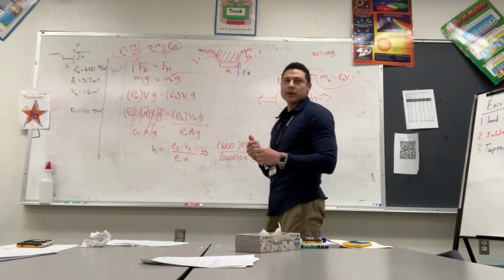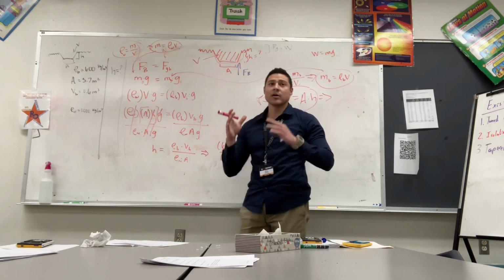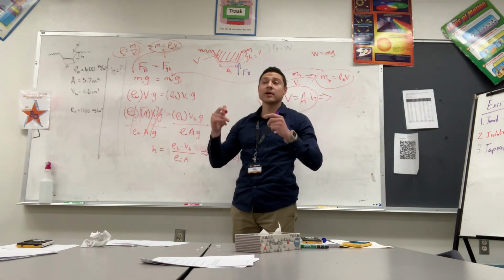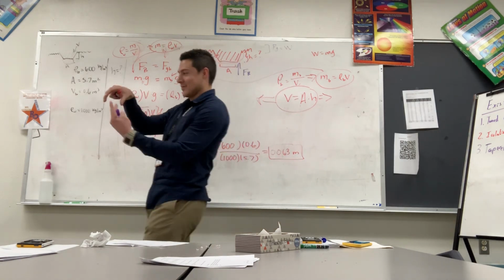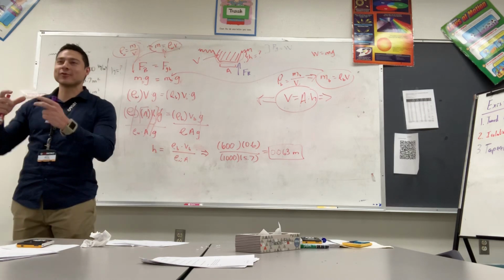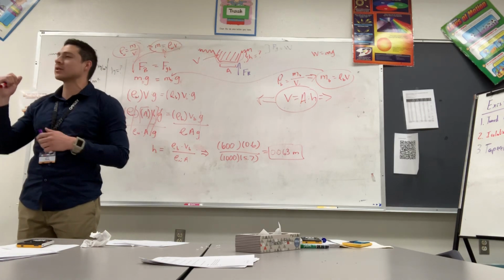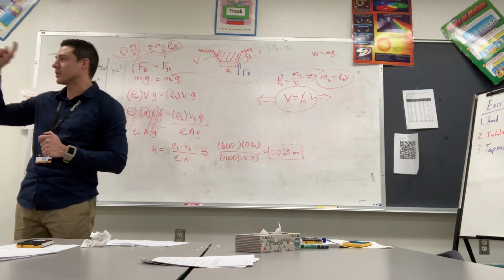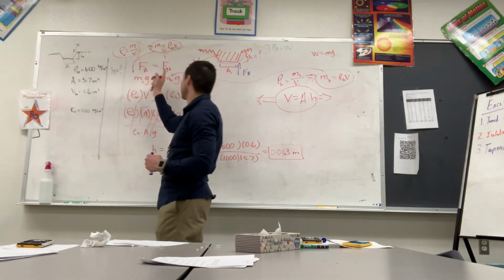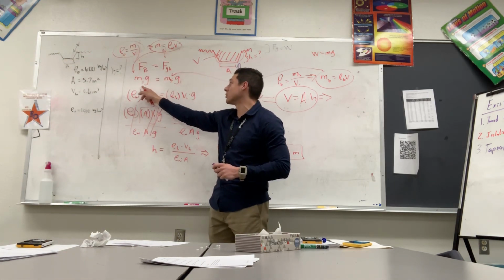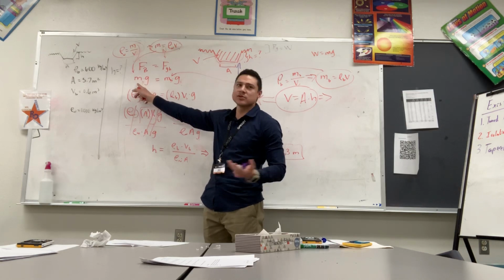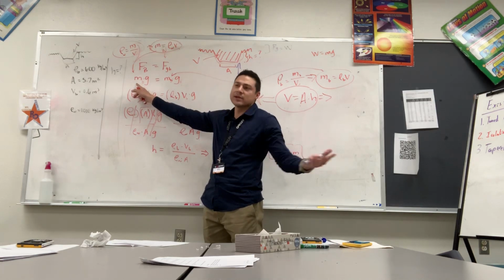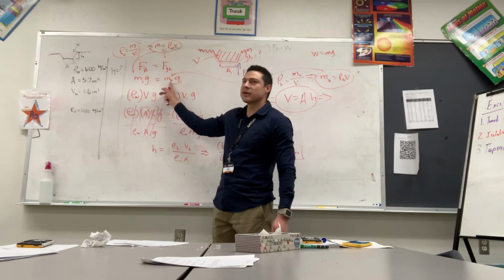So, in short, you're looking at Archimedes' principle. Okay, think about what's going on. Archimedes' force, the force exerted by the liquid on the object, is equal to the weight of the displaced fluid. Okay. All right. We set those equal to each other. Then we can derive. We can find mass using the density, right? You know, density uses mass. Same thing on the other side.